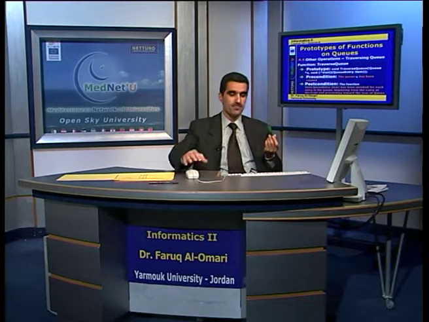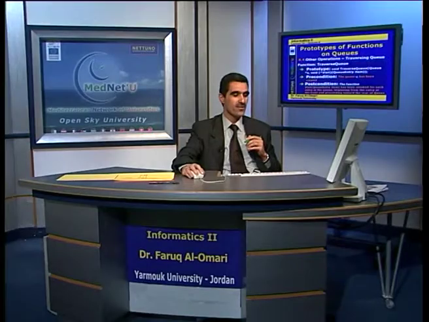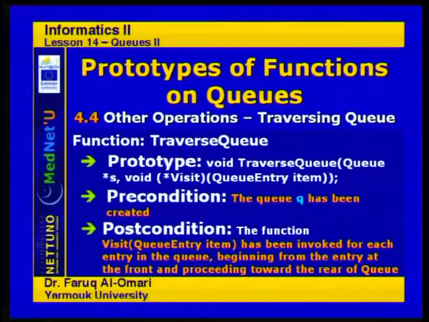So basically, to traverse the queue, I will need to have a pointer to the queue, and again this is letter Q and not letter S. Seems we're having lots of trouble in here because these functions are similar to the stack which we covered. So this is Q rather than S, just to be consistent with our notation so far. So this is a pointer to my queue, and then the function itself, which we called visit.